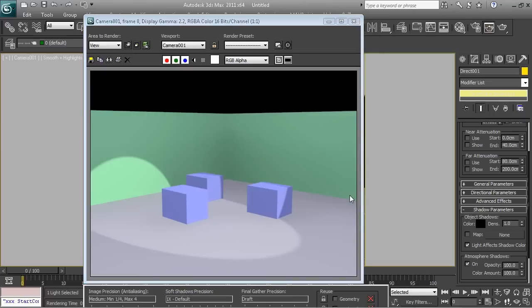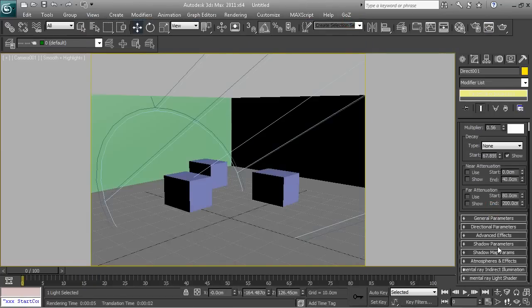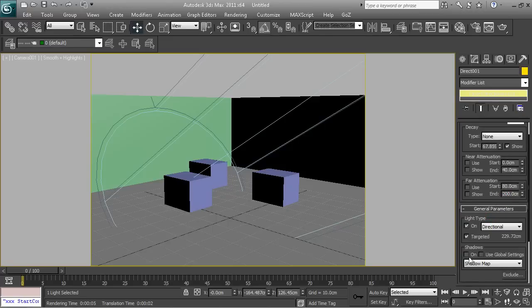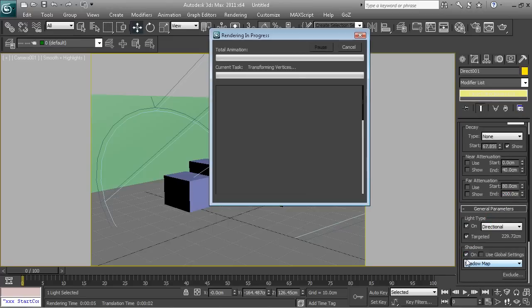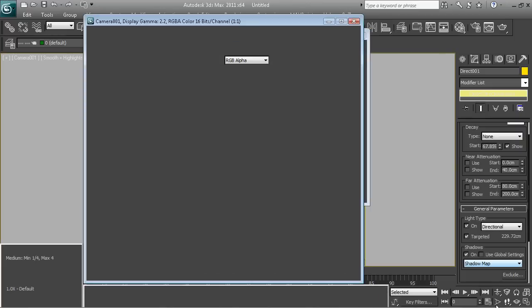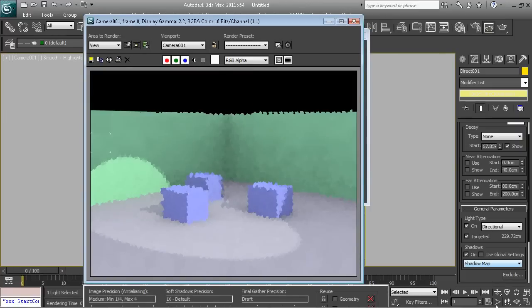So you can see I'm starting to get some interesting results here. Can't see the shadows really well, so we need to play around with that. Shadows on. Okay, now we should see the shadow of the actual cube in there. So now we're starting to get pretty interesting results, and that's what you need to do.